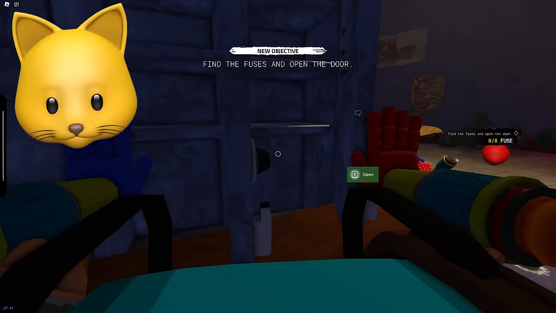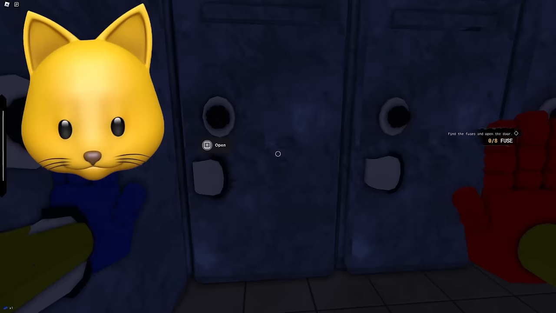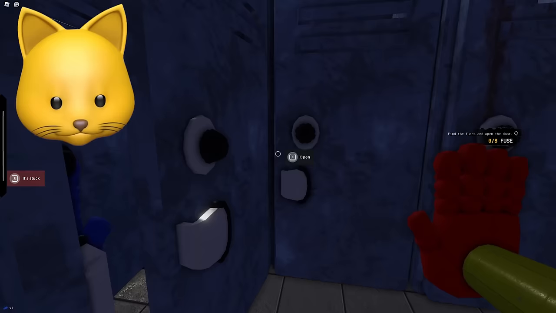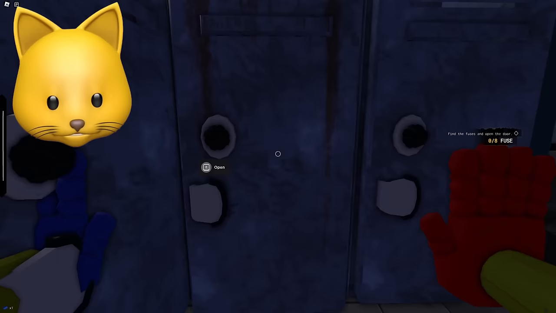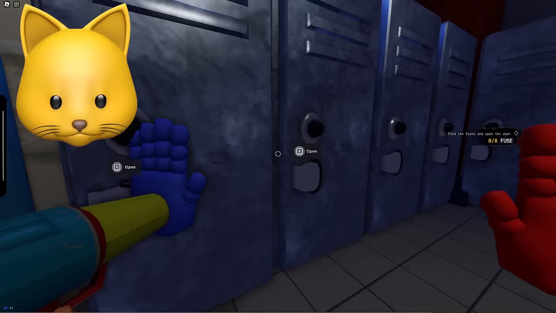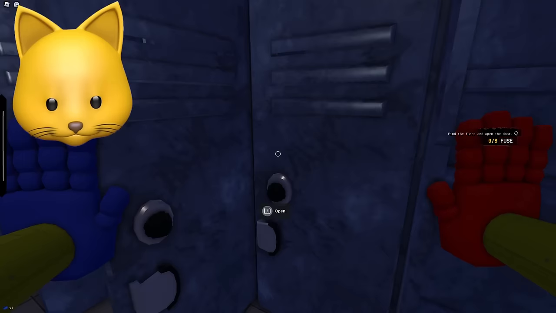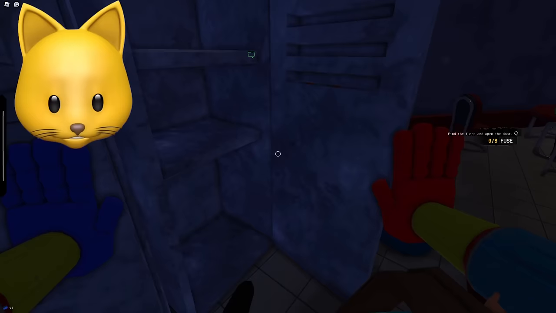Find the fuses. So I'm just checking and seeing what kind of stuff we can interact with. Because this will be for the multiplayer part of it, where from what I think it is sort of like Piggy, where you're trying to escape. But I don't think that players can play as the monster like in Project Playtime. It is all AI, like bot mode in Piggy, but way more advanced.